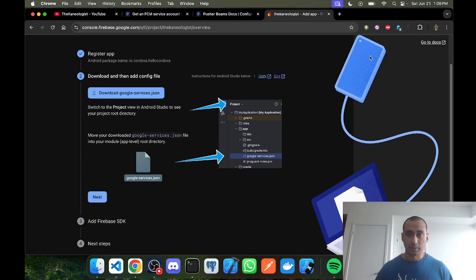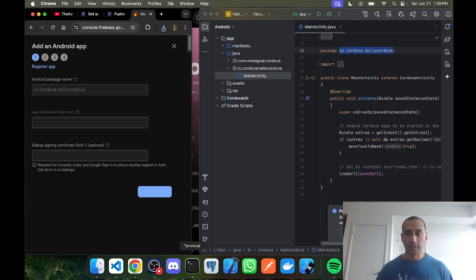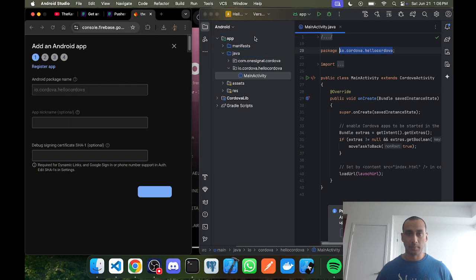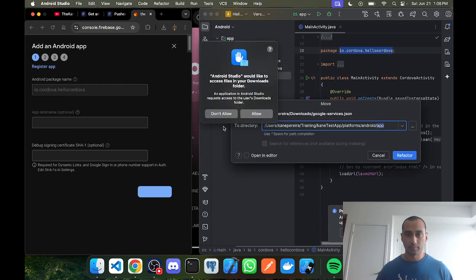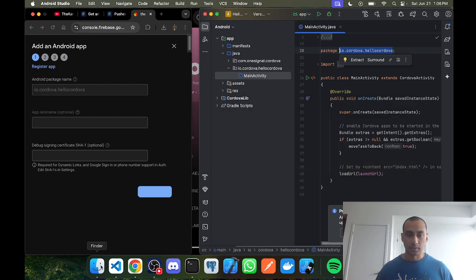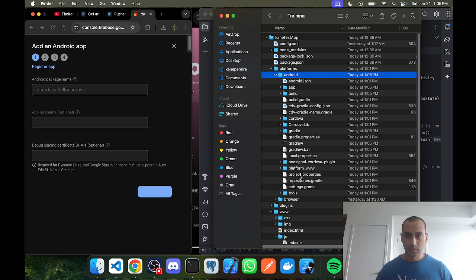So let's download the google-services.json file. Minimize it slightly, open the Android project, and then drag this Google services file to the app folder. Refactor. So now when we go back, as we saw in the last video, if you look inside the Android folder, you should see the google-services.json file.